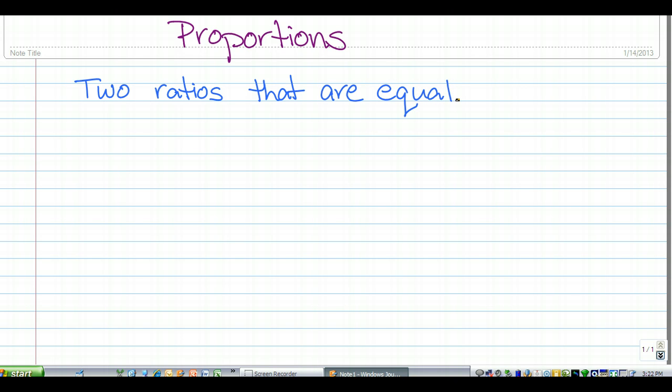Remember, a ratio is comparing two things, and we can write it three ways, and one of the ways it looks like a fraction. So a ratio of 2 to 3, that is a ratio. Now if I find another ratio that is equal to that, that creates a proportion. It's just like finding equivalent fractions. Well, how can I find a ratio that is equal to this one? Well, the same way we do equivalent ratios.